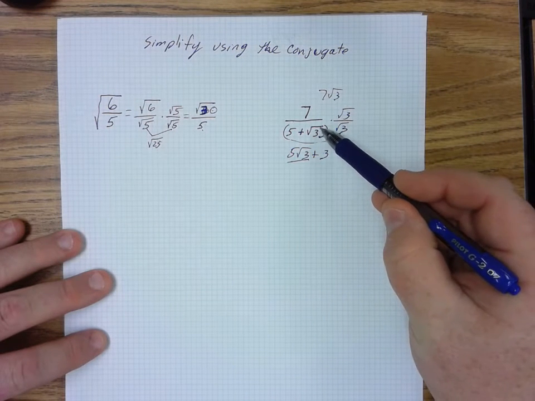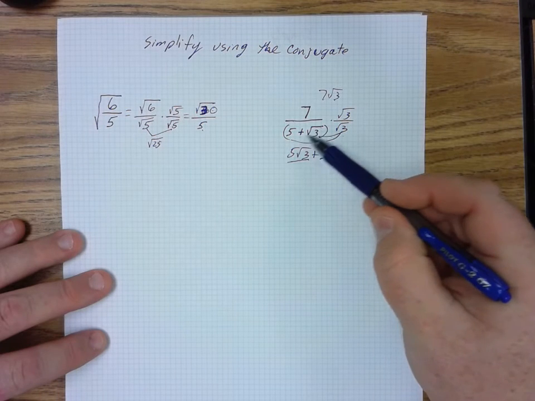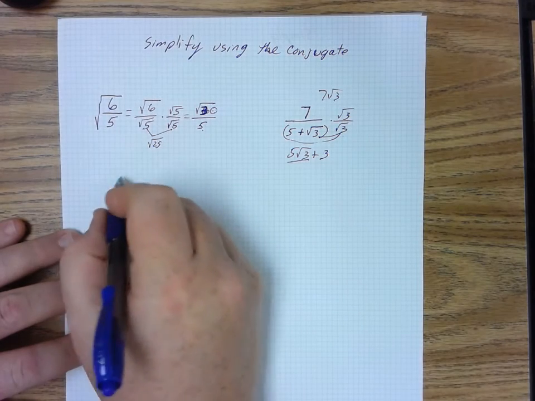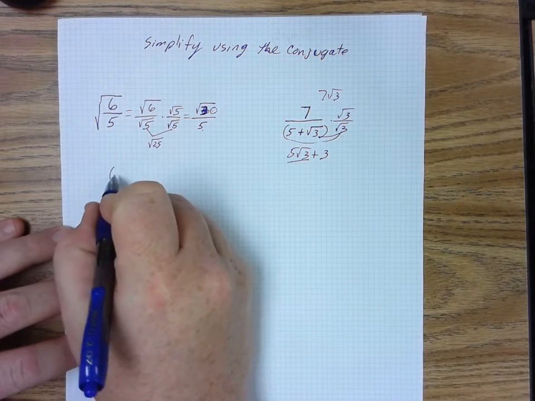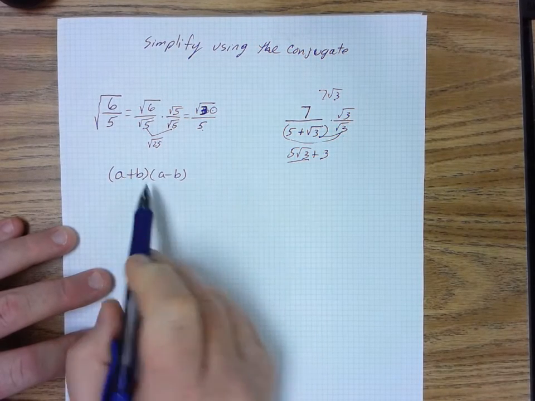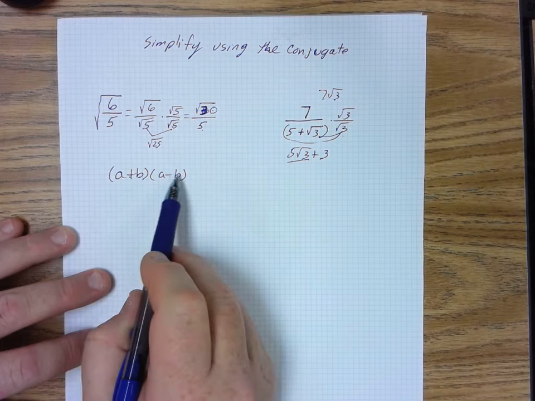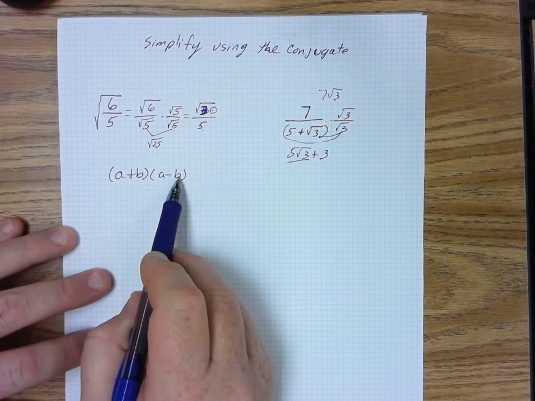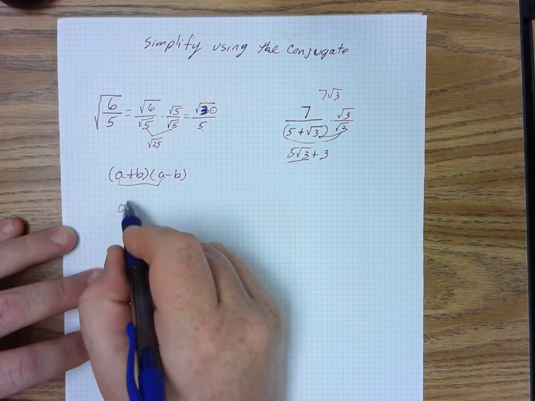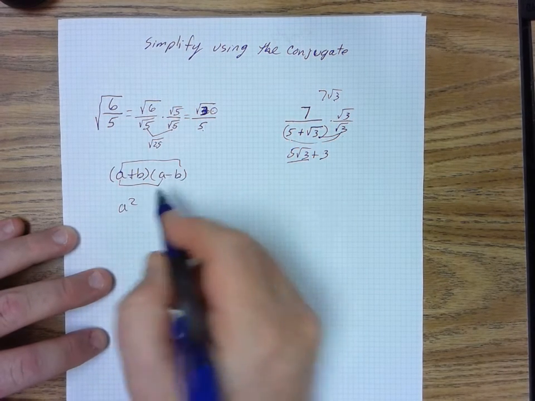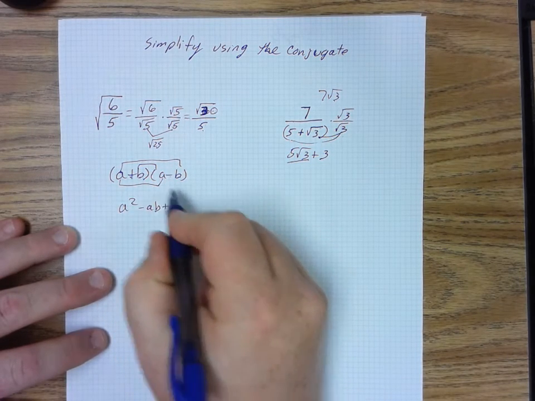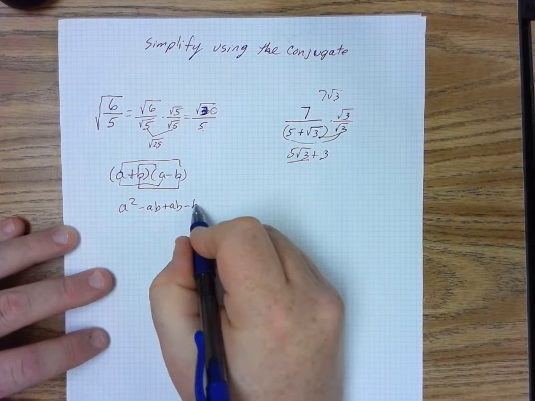So in order to cancel out this radical when it's part of a binomial, we have to use something called the conjugate. Okay, so there was a pattern we learned with special multiplication cases that look like this: a plus b times a minus b, and these are actually called conjugates, where you negate the second one with the opposite sign. And if you do that old FOIL technique here, we multiply these out, we get a squared, and then we get minus ab, then in the middle we get plus ab, then the outer ones we get minus b squared.